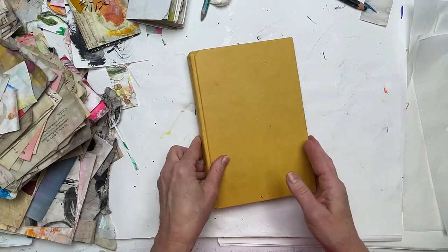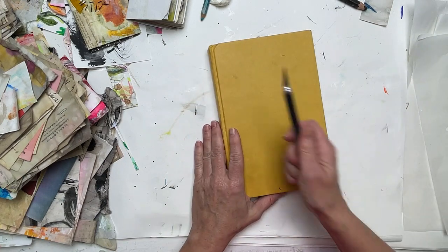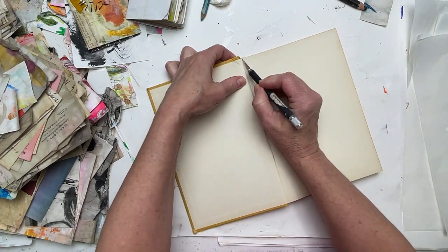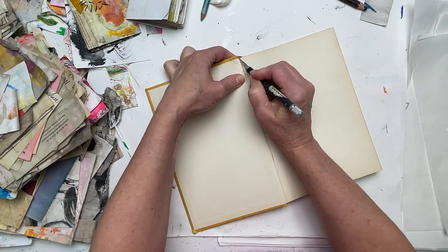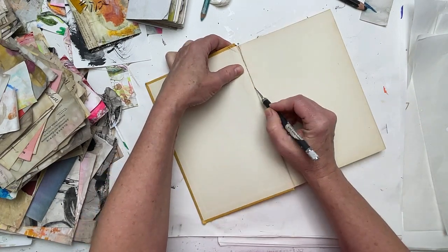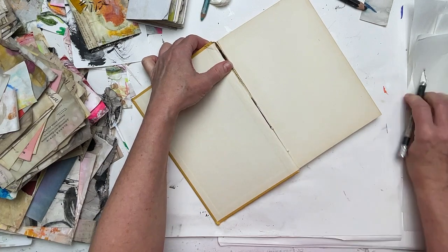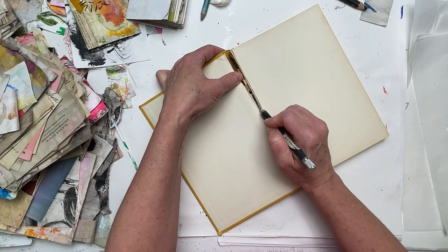And I've also been asked, well, how do you take the covers off? Well, all books are different, but for the most part, I just use a sharp cutting blade, an X-Acto blade, and I will generally just open up into the inside. And if you gently use your blade, you can cut and then kind of get it started. You just have to be really gentle. I don't mind if this goes through the spine because I'm not planning on using this book cover to make a new journal. If I were, then I'd be more concerned about that. But since I'm not, I don't really care if the spine gets trimmed a little bit.